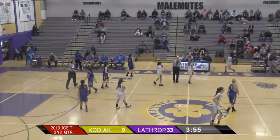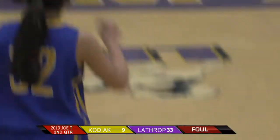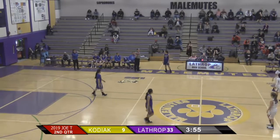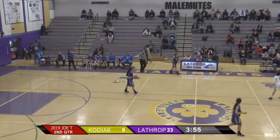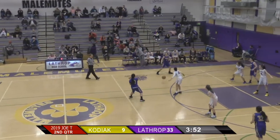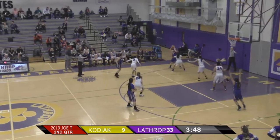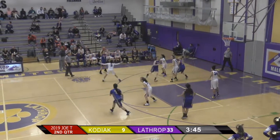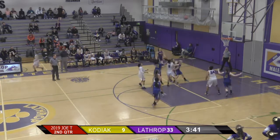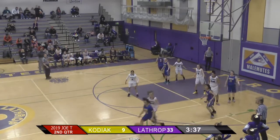Oh, absolutely. Fouls on Ella Roberts. There's a foul on Ella Roberts. River Wiseman checks into the game for the Lady Malamutes. River Wiseman comes in for Ella Roberts here, giving her a break. Here's Kreischer. Swings it over to Pruitt. Pruitt back to Kreischer. Over to Pasqua. Pasqua up. No good for two. Couldn't quite get the angle on that one.